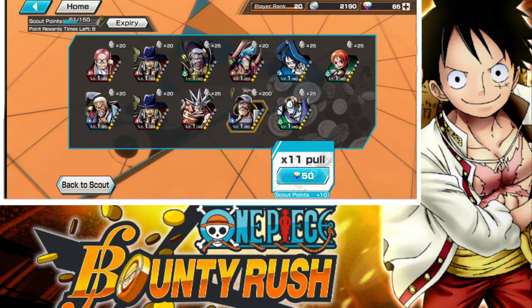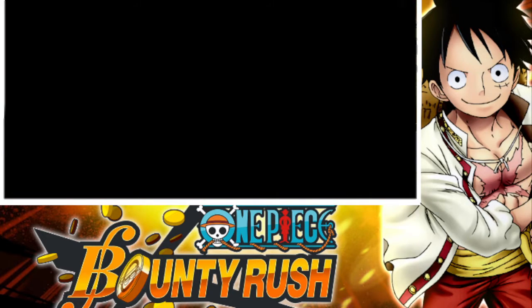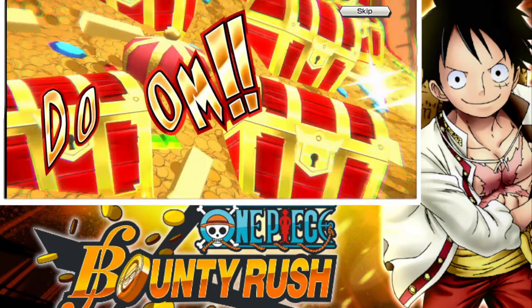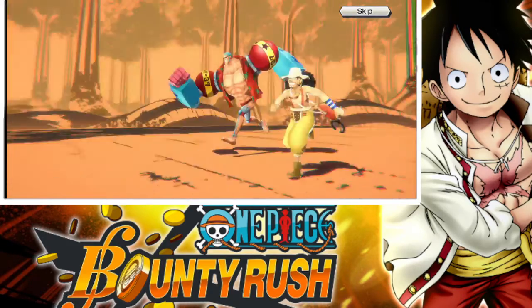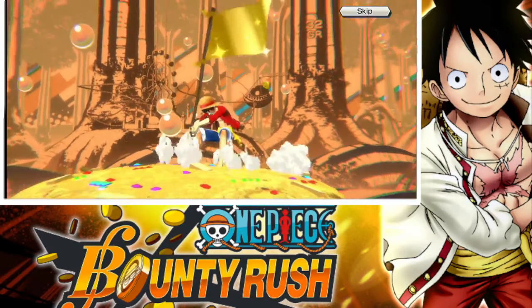Okay, okay. And one last multi, let's see what we can get. Hopefully one of the new characters. Let's hope. Let's see. Okay, we got Usopp and Franky again. Let's see. This looks like, yo, this is the same animation as last time. Hey, yo. Ooh. Oh no. Yo, are we getting the second one? No way. Let's see. This animation looking good.